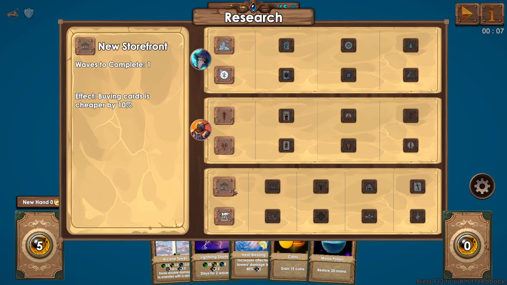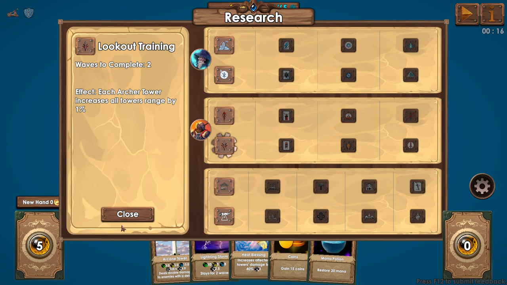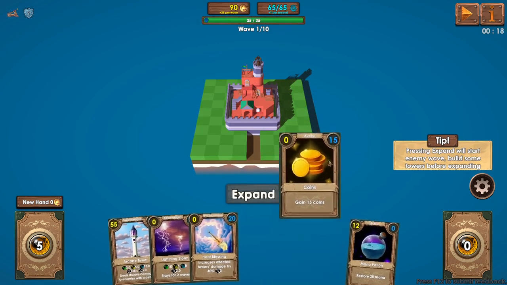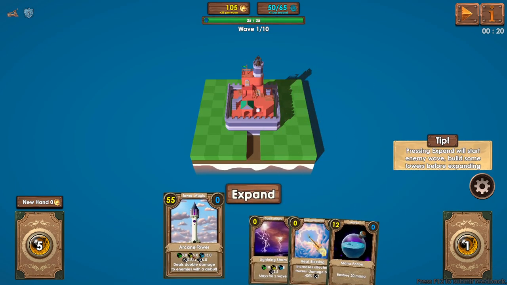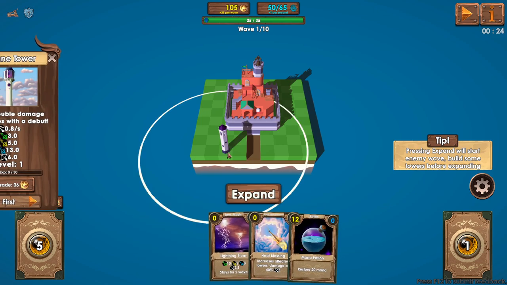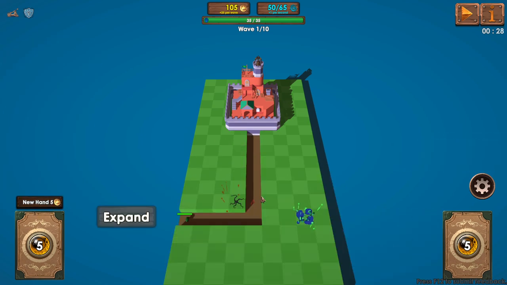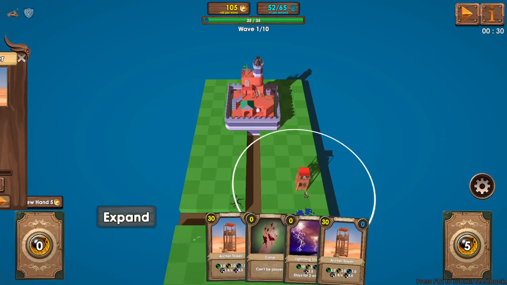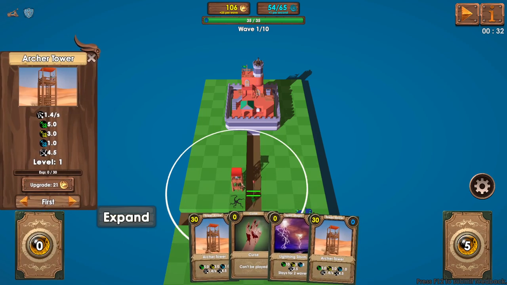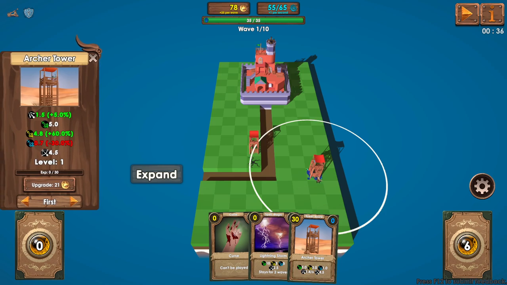Honestly, I don't think seeing what enemies are coming would even really do much to help me. So, I think we're just gonna stick with that. There's a debuff. You know what? I want a different hand. Okay, what does that do? Nothing good. Okay.